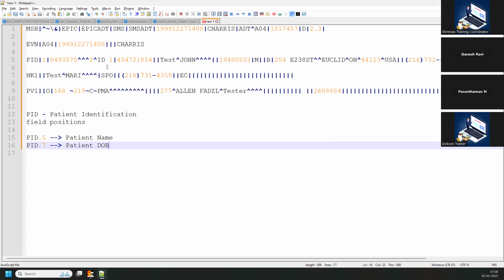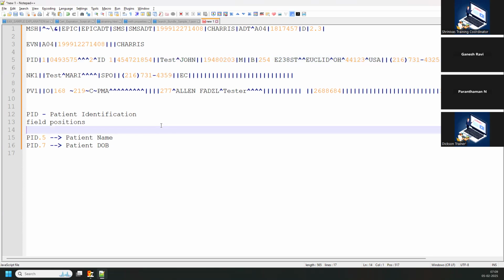Okay, so this is what we saw yesterday, and we'll continue from there and see what components within the fields are. We'll also talk about the various message types that we need to be aware of to begin the journey of HL7 messaging structure. We saw from yesterday's example that we have patient name in PID 5. At times, the data element present within a certain field can be further broken down into many more components.